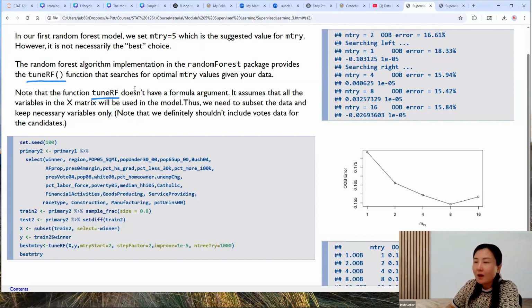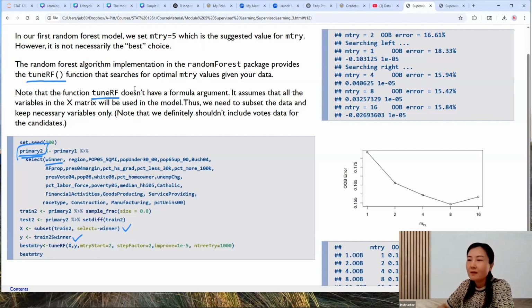We create a new data set, which I call primary two, by selecting all of the feature variables in the formula and the response variable, which is window. We save the result in primary two, and then split the data, and then split X and Y for the training set.